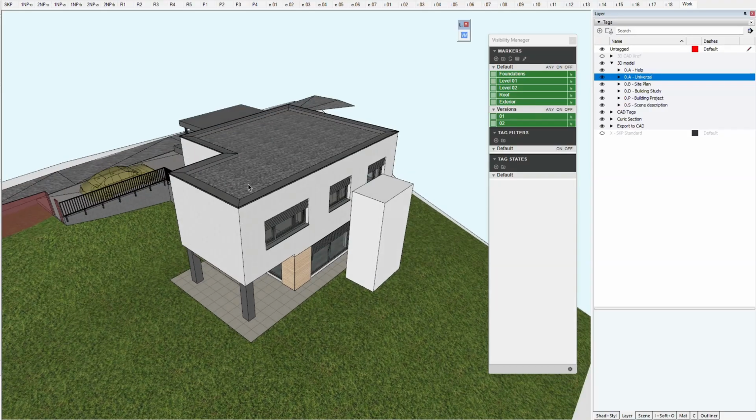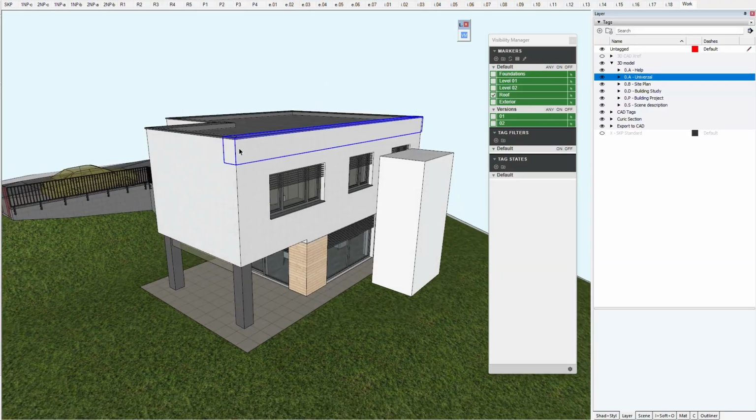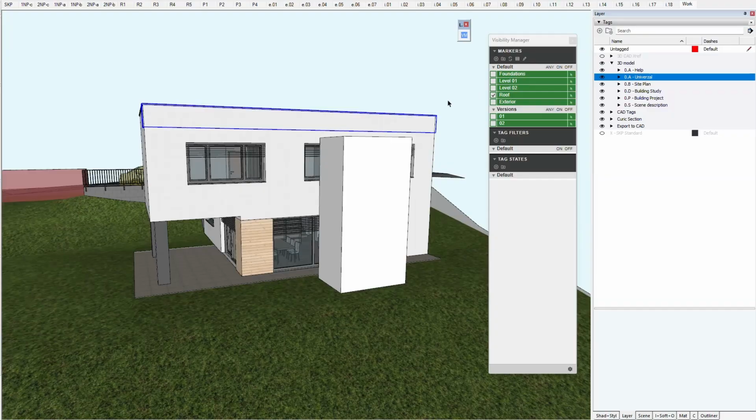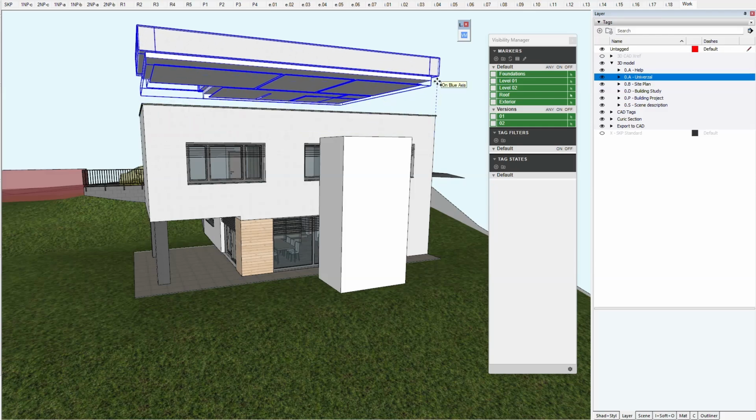And for example, if I wanted to have, let's say, a higher roof, I will now select everything from the roof and make a copy. I will now make a group out of this. I will also make a group out of this roof.